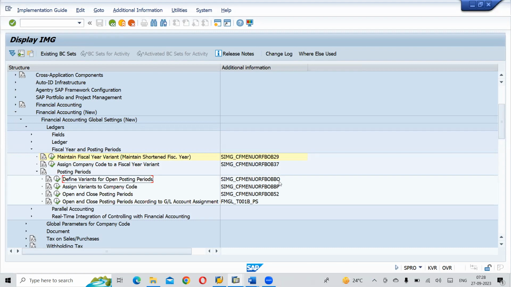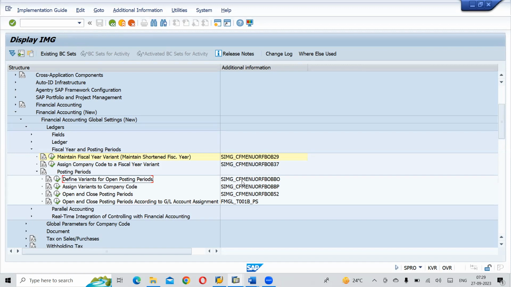See, why we are going this slowly is that these configurations are applicable for all the modules, all the sub modules: AP, AR, asset accounting, banking module, tax module, and sometimes other logistics modules also. So if we know this configuration perfectly, then you will not have any issues with other modules.